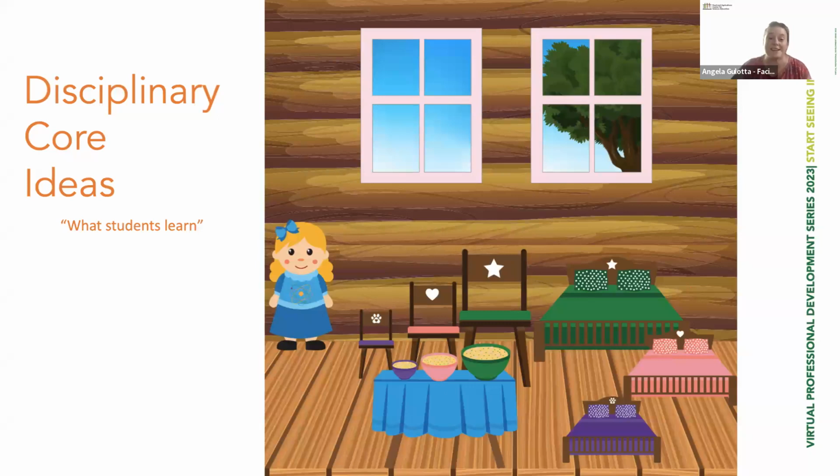Yep, so Quantum Locks got into the details of the cabin in this part of the story. She focused on what she saw. Quantum Locks really leaned into the details of the world around her. She was observing and making connections using disciplinary core ideas. This is what a student like Quantum Locks knows. She investigates topics like energy transfer when testing the temperature of the porridge. She was even able to investigate engineering principles when finding just the right size chair.